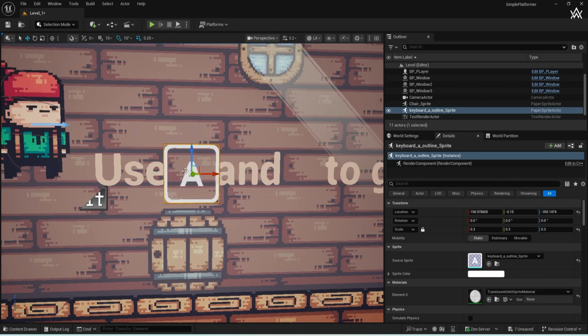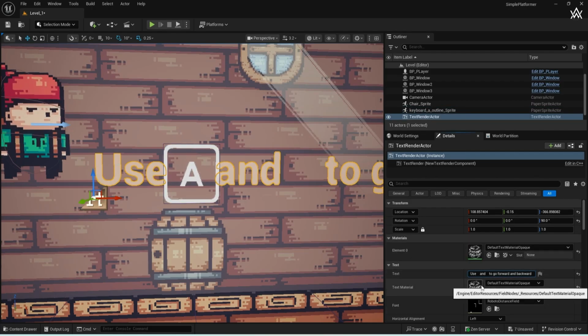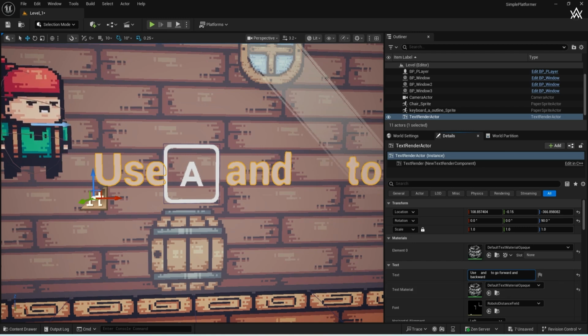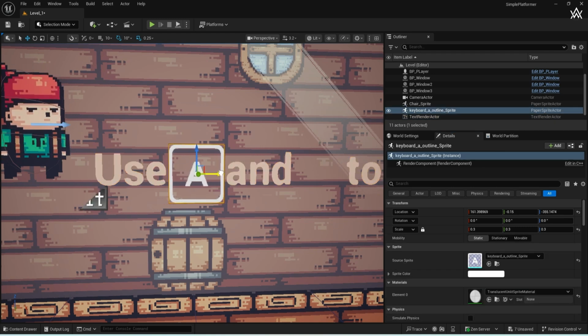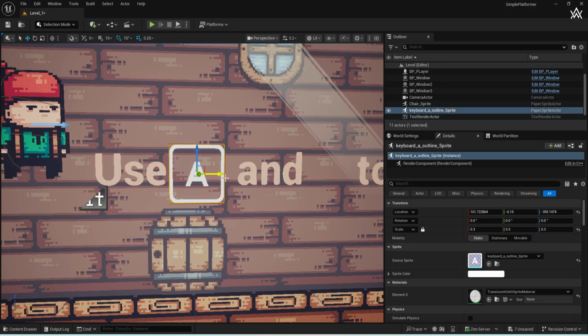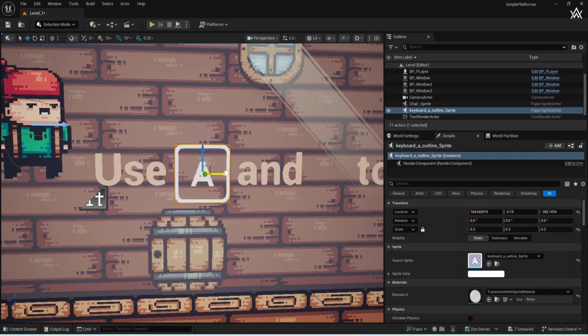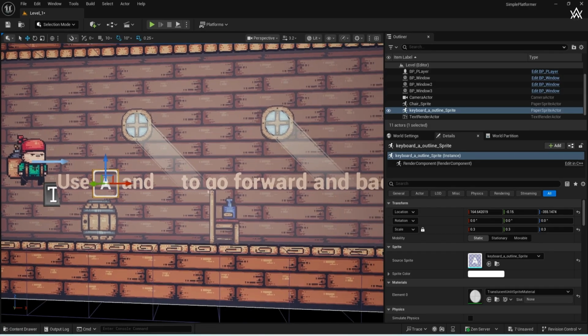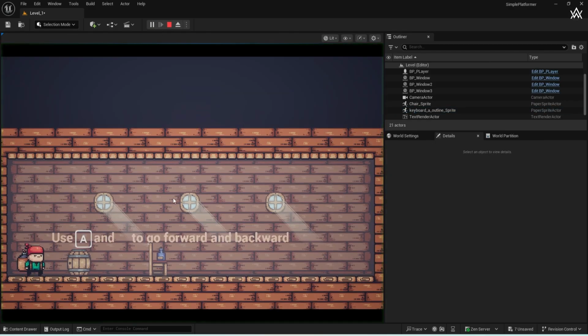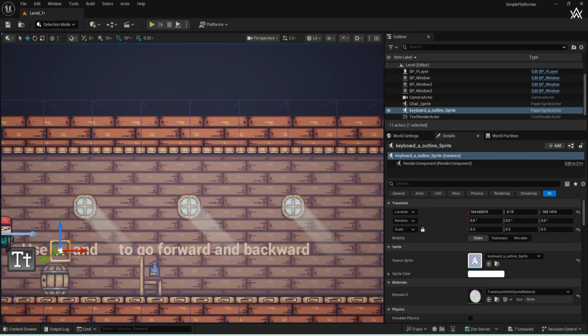We need more space. Click in here, add one more to both of them, hit enter. So now we can position it better. I think that's good. Or we can add more space, like 6 times. That's it. Now we can position it better. I don't want to change the color of these. This white color is more than enough. Now with that, if you run, you can see use A, and we need to put D there as well.